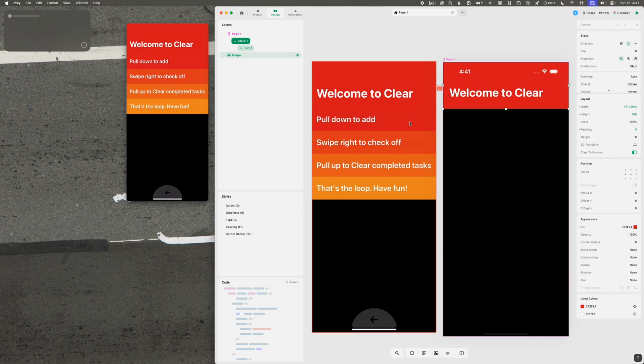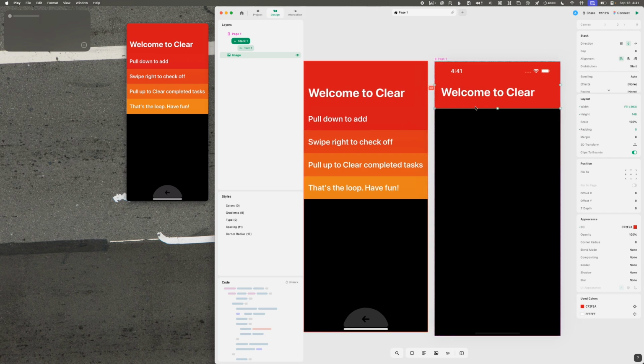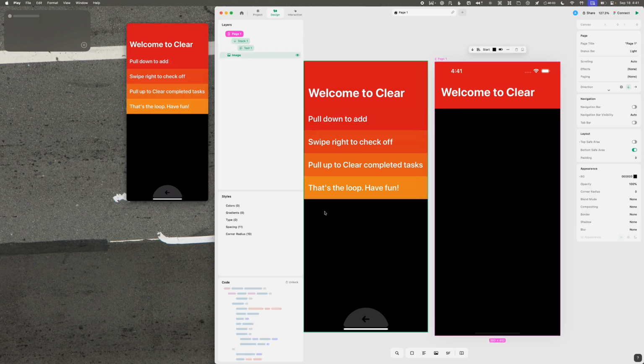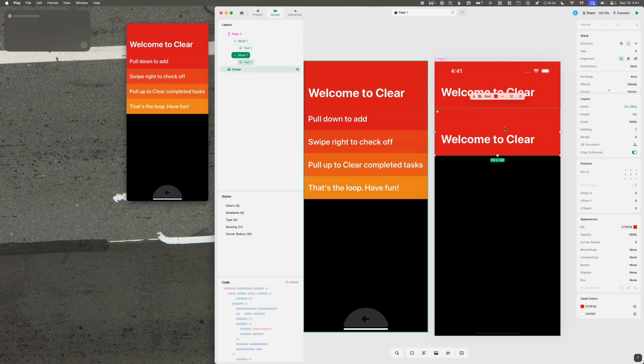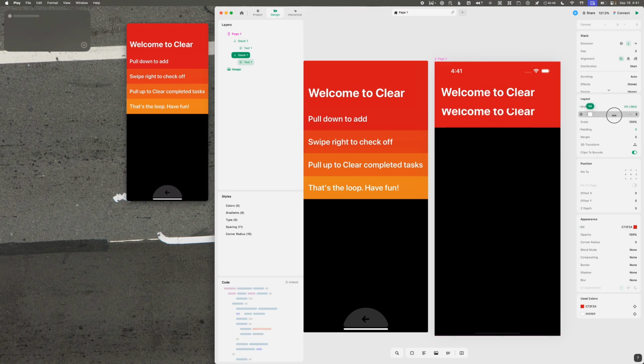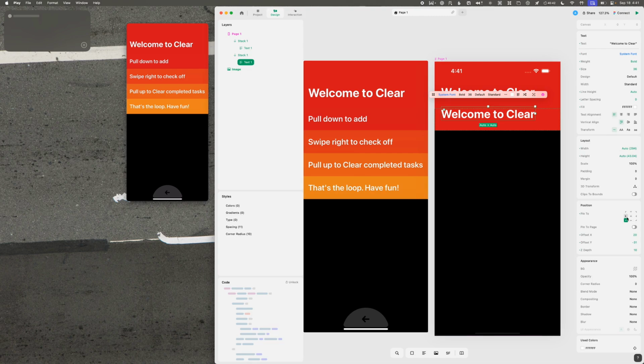So the first row has the same color as the header, but once you start pulling, it shifts to orange. Okay, so we're going to have a series of rows. We have the stack. Okay, so we're going to have a series of stacks. Each one is going to be some number of points high, like maybe that many points. And each one's going to have a text thing inside of it, which is going to be pinned.